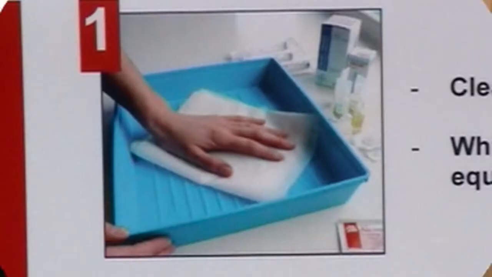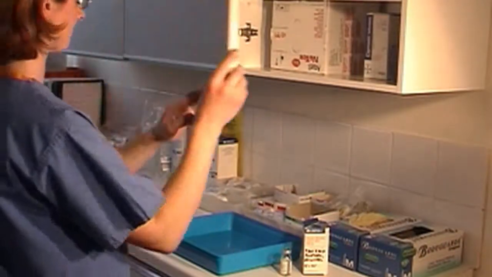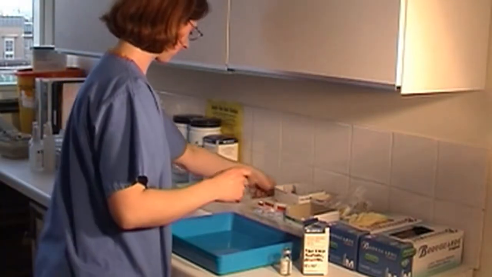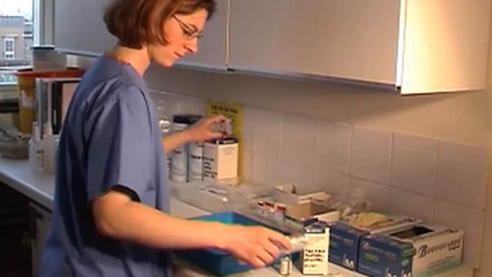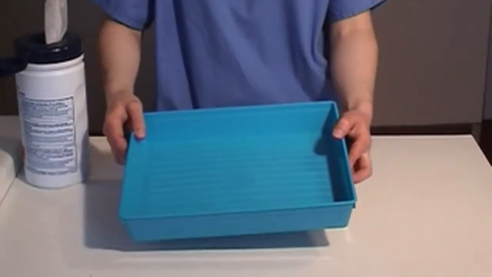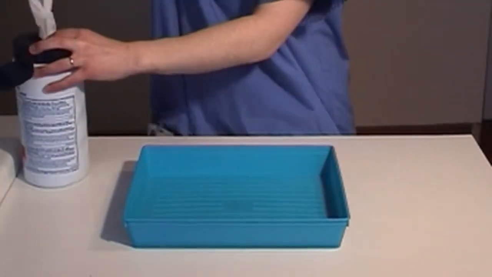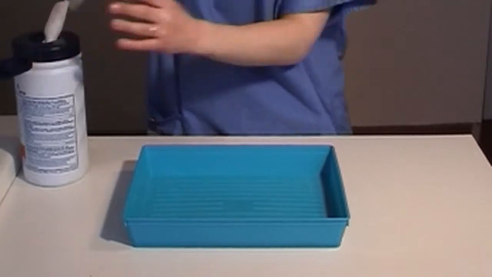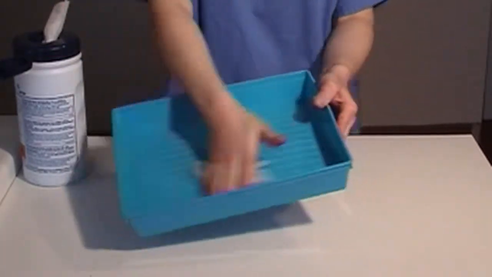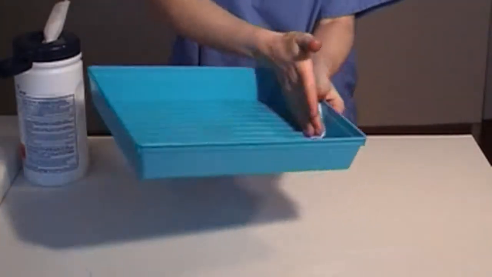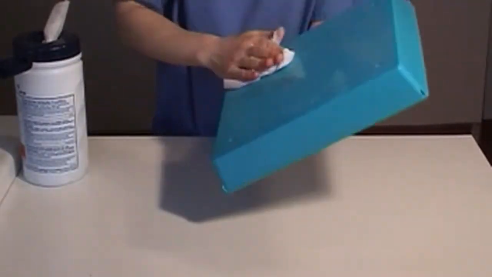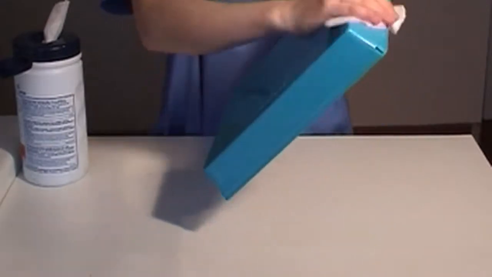Step 1. With clean hands, gather your equipment such as drug ampules, syringes and needles so that they are all close at hand around your aseptic field. Like this plastic tray, your aseptic field should be robust, easy to clean, portable and have high sides in order to prevent sharps falling out and helping to contain any spillages. Clean your plastic tray with an alcohol-based surface cleaner like this. Start inside and finish outside.